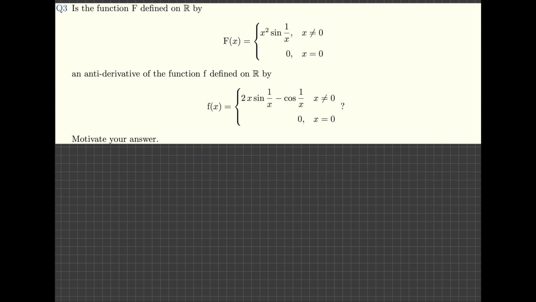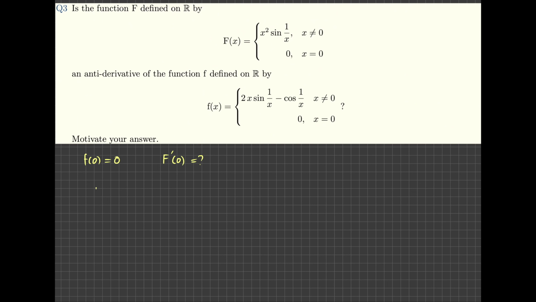Little f of 0, of course, is defined, and it is 0. So you see it's here. Okay? But I need to calculate F prime of 0. Because the rule of the function changes when x is equal to 0 and not 0, I will start from the definition of the derivative. So I want to calculate F prime of 0, if possible, based on the definition of the derivative.